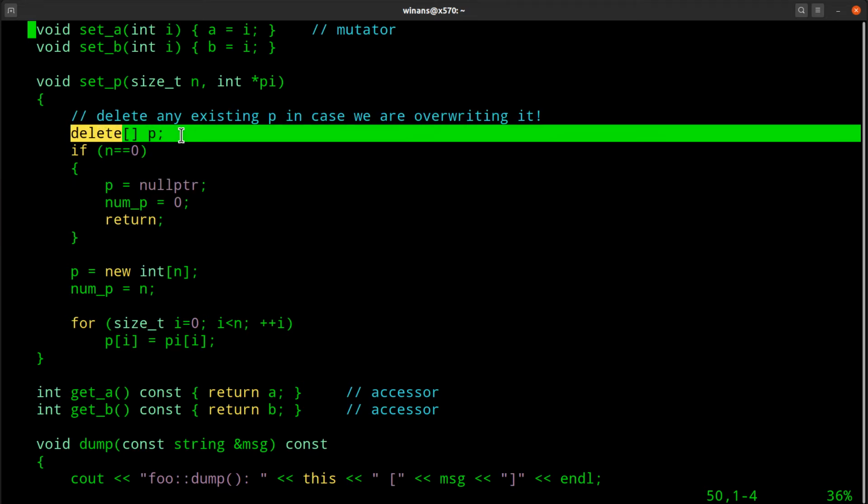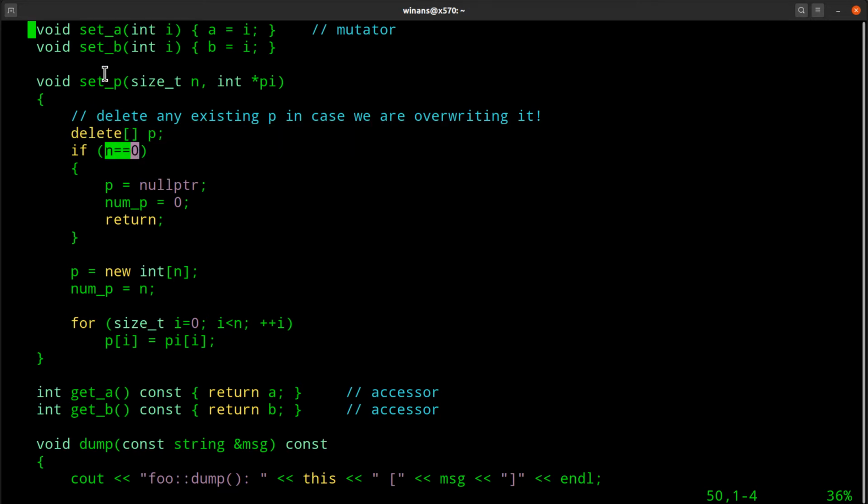I delete the array that P is pointing to. Let's say I had a foo object that had an array with 50 elements in it or something like that, and then I call set P on that object, and I now want to set it to have 0 objects.